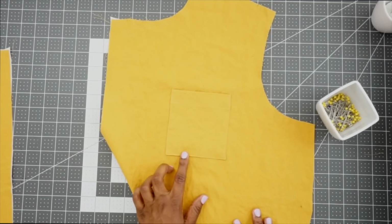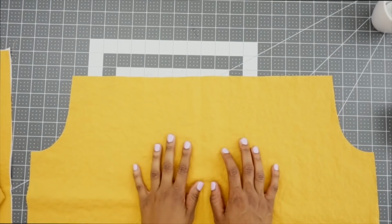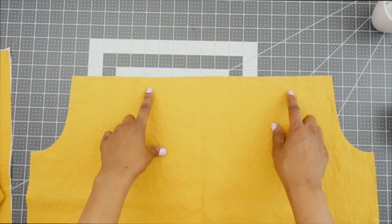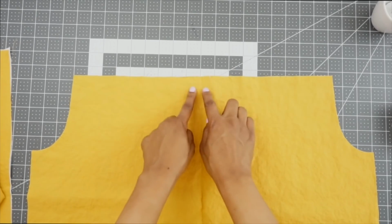Now that we have the pocket sewn on, we can set this left front to the side and grab our back piece. The next step is for us to make the pleat on our back piece. You should have transferred some markings or notched where your pleat is. I notched where mine is.